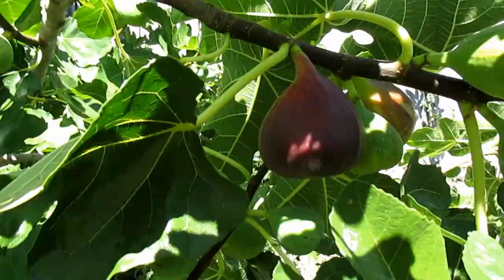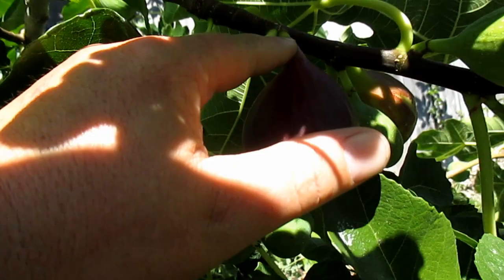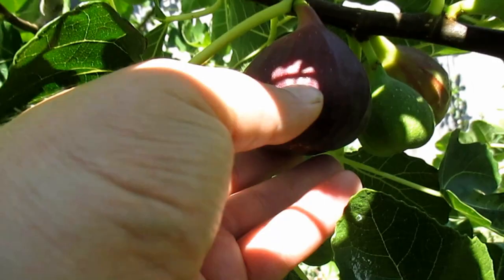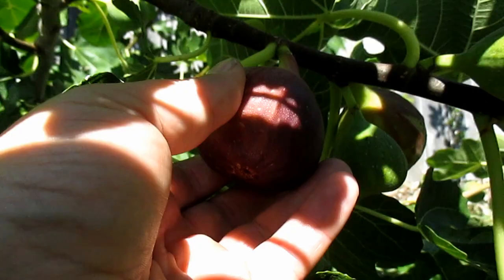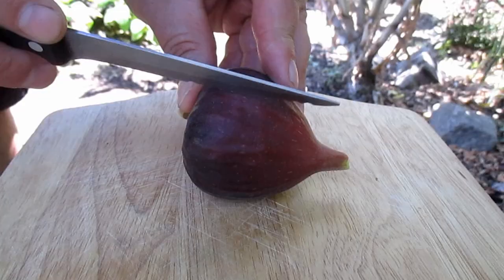All right, so now I'm gonna go ahead and pick this fig, cut it open, and give it a taste test for you. You can tell it's ripe because it's starting to bend right here at the neck. Also, if you squeeze it, it's soft to the touch. There's actually a little bit of stickiness coming off the fig as well. So I'm just going to give this a twist. Look at that. Let's cut this beauty open.